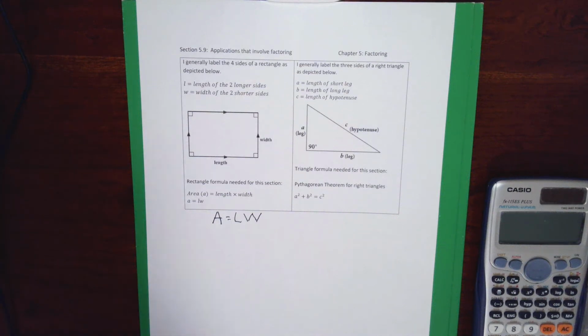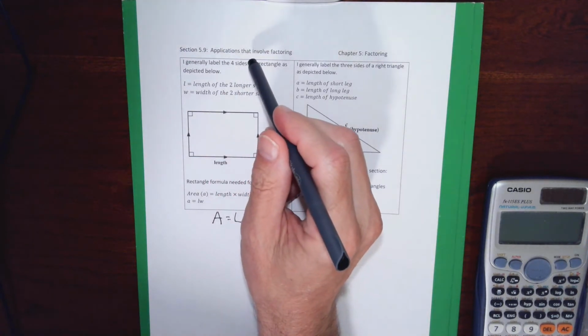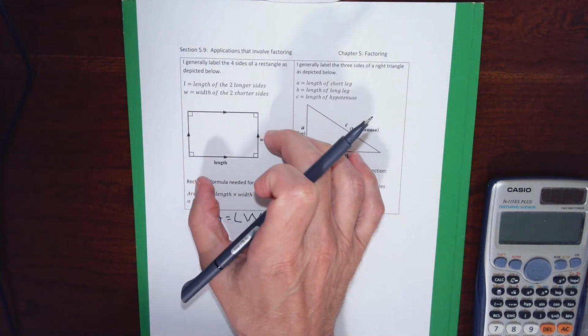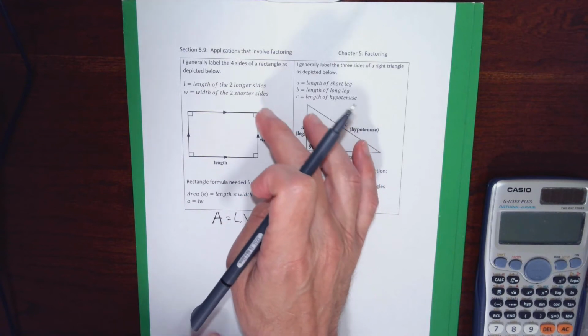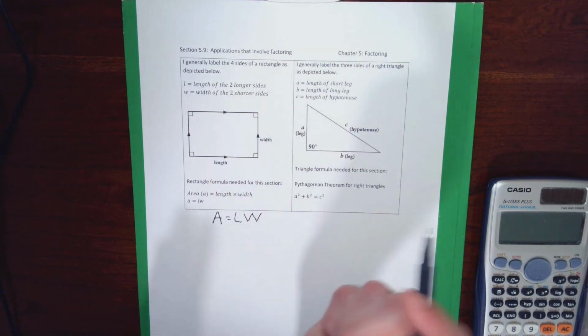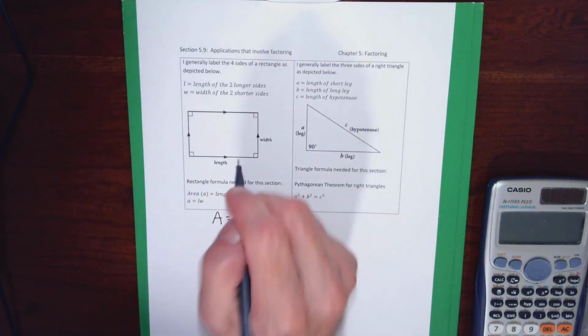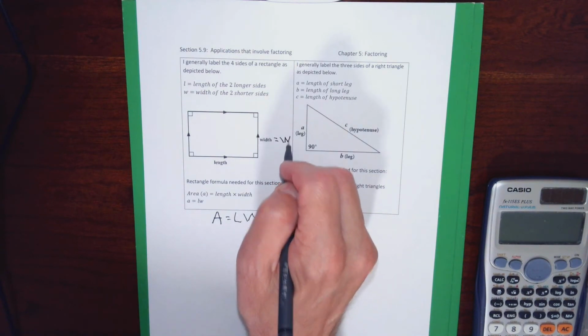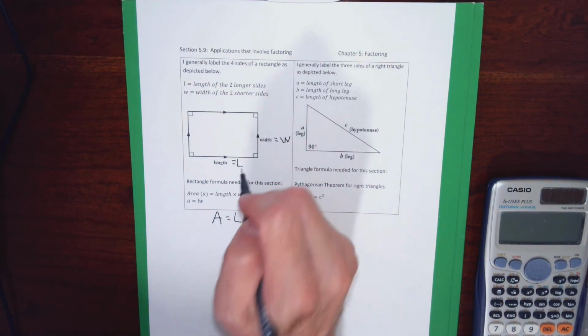So the rest of the section is kind of geometry problems, and the first couple problems that we're about to do are going to be rectangle problems. We did some perimeter rectangle problems earlier this semester, and you should remember that when I create a rectangle, I make the shorter sides the width, the longer side the length. Not that big of a deal.